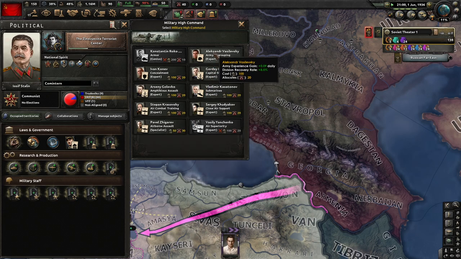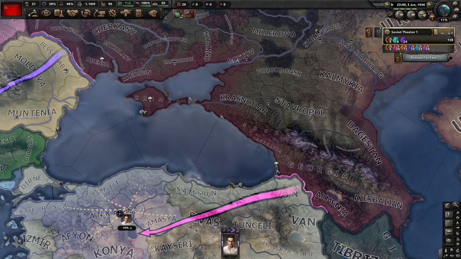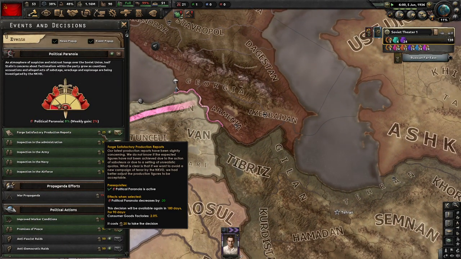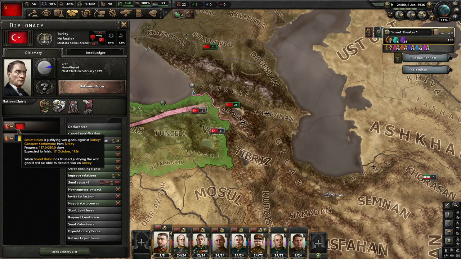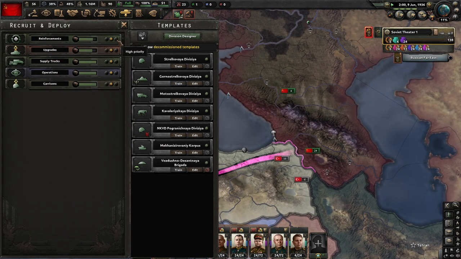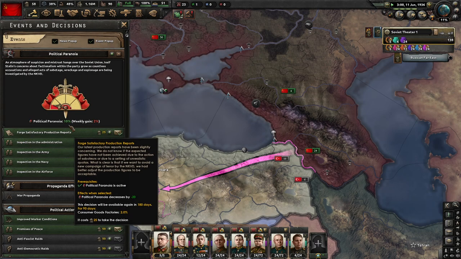Let me think. How can I get experience? Yeah, let's give a role to Vasilevsky. We start having some experience now, piling up. And we don't need much more political power for the paranoia right now. Let me have a look now at what's going on in Turkey. So the justification will be ready on the 17th of October 36, so we have still some time. We don't have any troop in preparation, of course. We need to give priority to the reinforcement. And I think that's it for the time being.